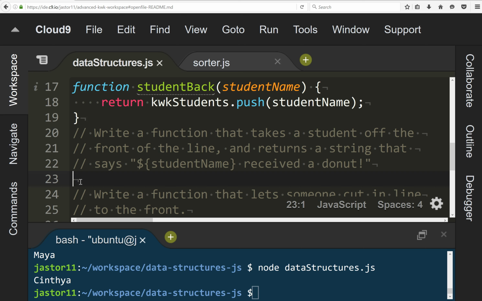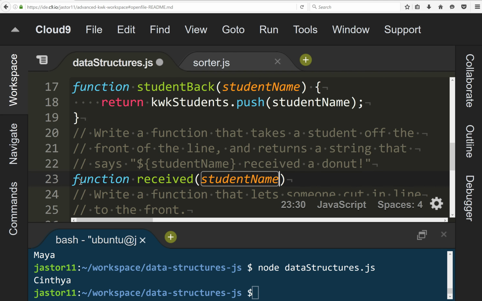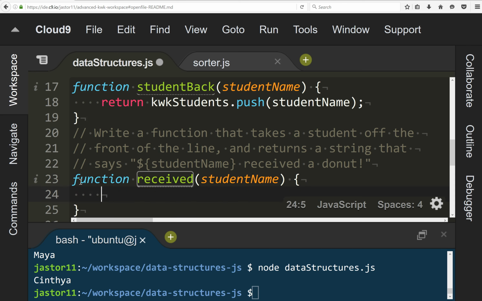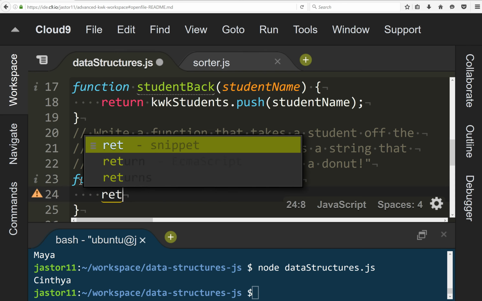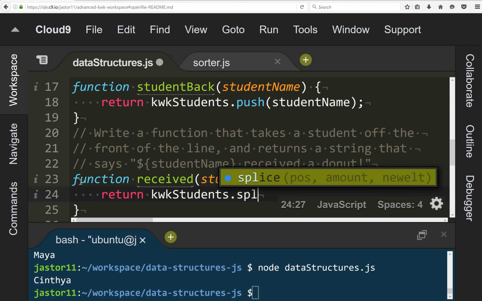Okay, function received. Student name. Cool. KWK dot splice. Cool.